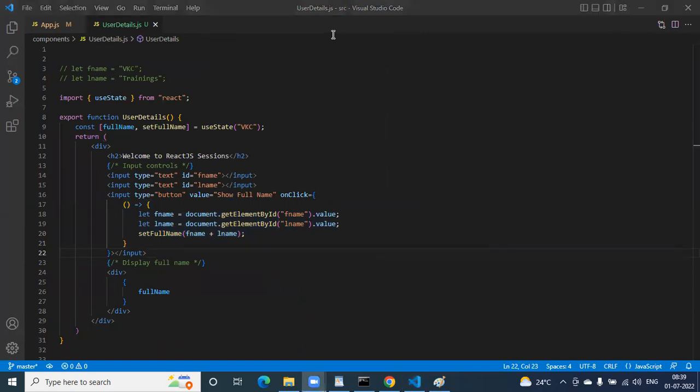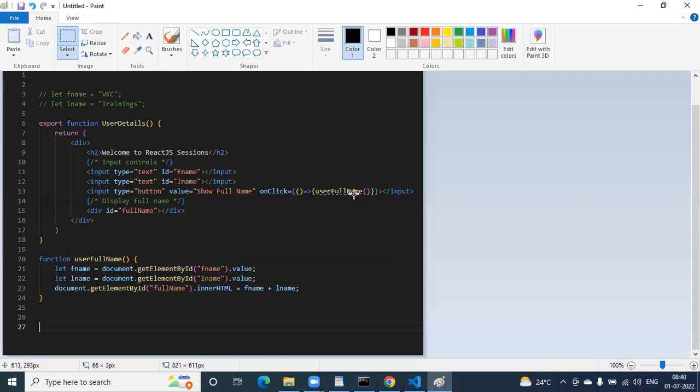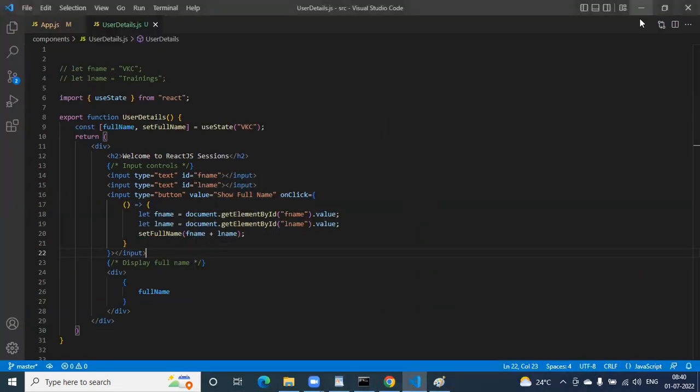I got your case. Once try to call without an arrow function directly and check what will happen. There is a reason we are calling that inside an arrow function. Once you try it, you will get the answer. Try it and tell me in the Monday session. So if you call it like this, what will happen? This is the direct function call, correct? Instead of calling this function inside the arrow, what will happen if I call it outside? Try it and let us know. Okay, so that's it for today. Anybody who still has doubts, let me know.